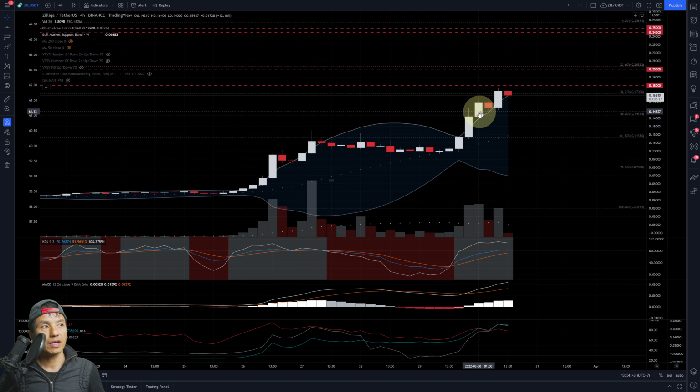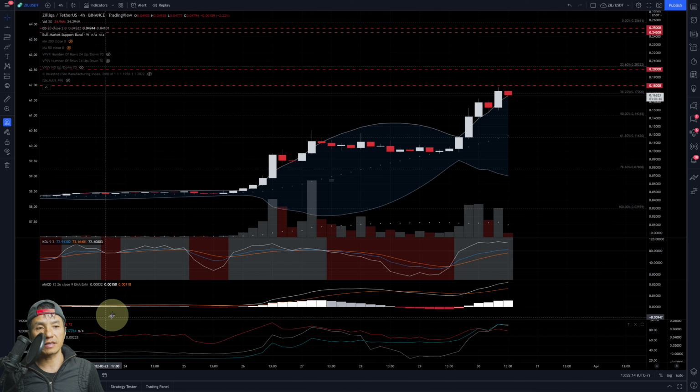You notice here, after this bar, it went 1, 2, 3, 4, 5 bullish 4-hour bars, and then it came back down, and then it spiked up again. Now it's coming back down. And you notice on the 4-hour chart, it's exceeding the top of the Bollinger Band on all these. So here it touched it. Then the next 4 rode up on top or above the Bollinger Band. And look at RSI. RSI on the 4-hour chart is 78, and that's overbought for sure.